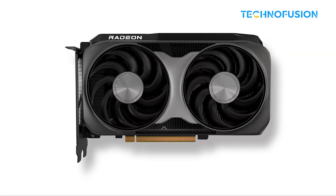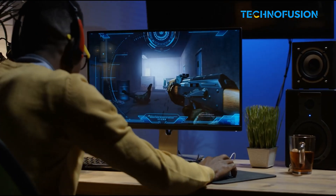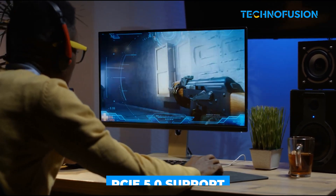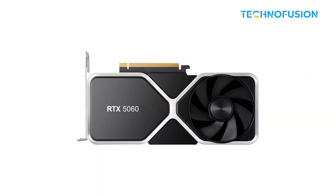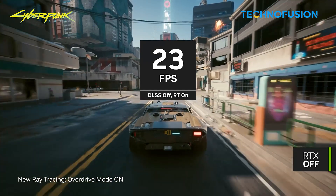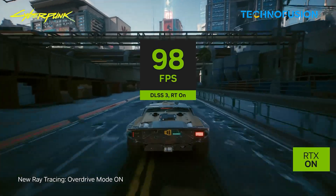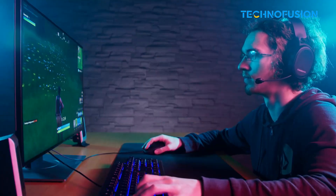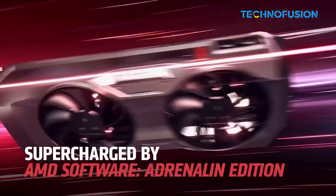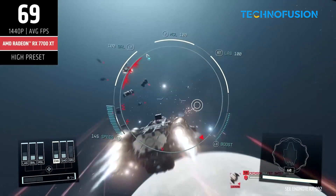So, what's the best choice right now? Go for the RX 9060 XT 16GB model if you care most about bang for your buck — it gives you great performance at 1440p, solid power efficiency, and a future-ready setup with PCIe 5.0 support. You're missing out a bit on ray tracing, but most players will be happy with the value. Pick the RTX 5060 Ti 16GB model if ray tracing and DLSS matter to you — it costs more, but the visual boost is noticeable in games that support it; just try to grab it closer to $430. Skip the 8GB versions unless you only play at 1080p and don't plan to crank up the settings. Keep an eye out for deals on the RX 7800 XT if you want extra muscle and don't need the newest features. Let me know which card you're leaning toward, and I'll help you track down the best deal. Game on, and happy upgrading!